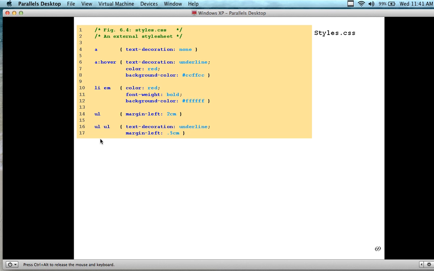We don't even have to save it with a .css extension. Save it with whatever you want. If you don't put a .css extension on there, people are going to wonder what's in that file. So it makes it self-identifiable if you call it a CSS. You don't actually have to. But this is the same stuff here. It's just put into a CSS file.